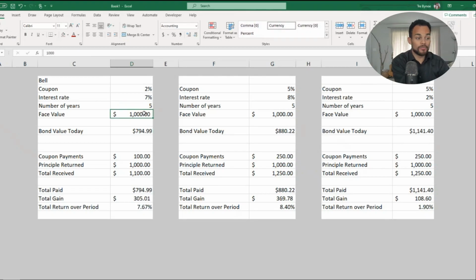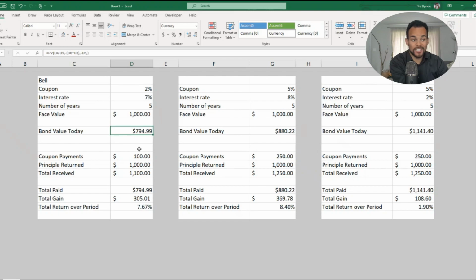So that 5-year bond is now selling for, that's almost 20% below the value. 20% below the value because interest rates have jumped so high. You still get $1,100 back at the end of the day. You still have your $100 in coupon payments, but why would I be willing to pay that when I can get something so much higher? Because I can get 5% now.